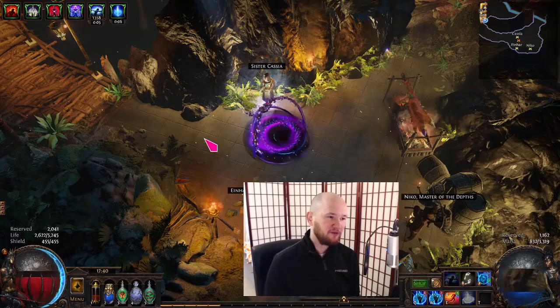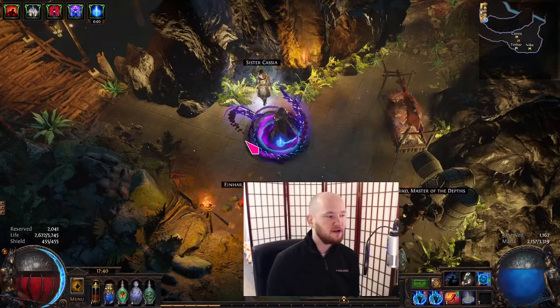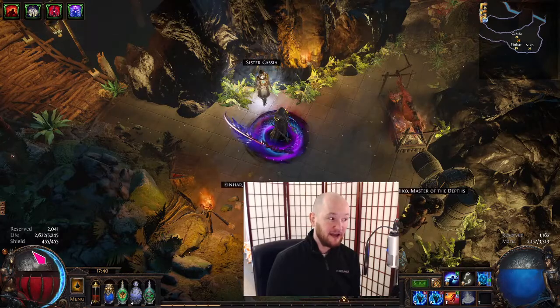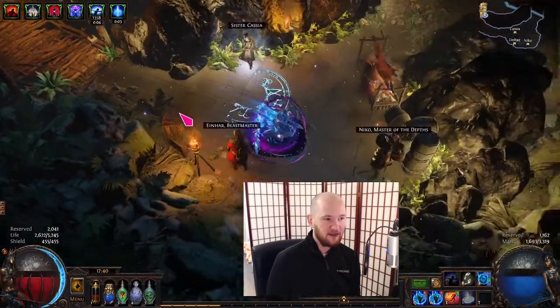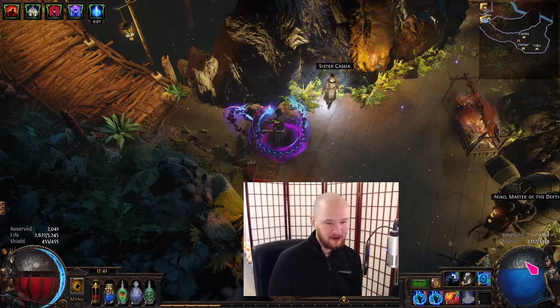In addition to that, because Essence Worm puts a penalty on how much mana reservation your other auras have, it allows me to reserve extra things here. You'll see that I have Dread Banner and Vitality and Clarity reserved in my life, and then I'm not an Archmage character, so I don't necessarily care so much about having my mana reserved here.